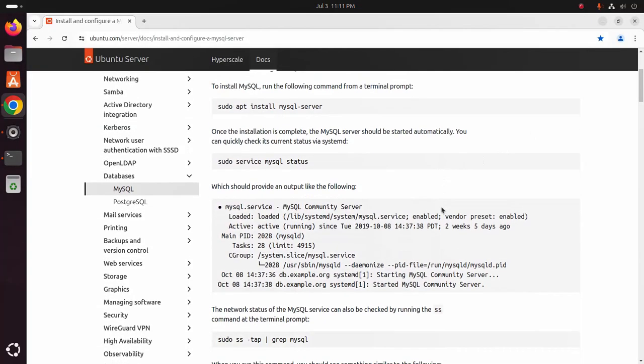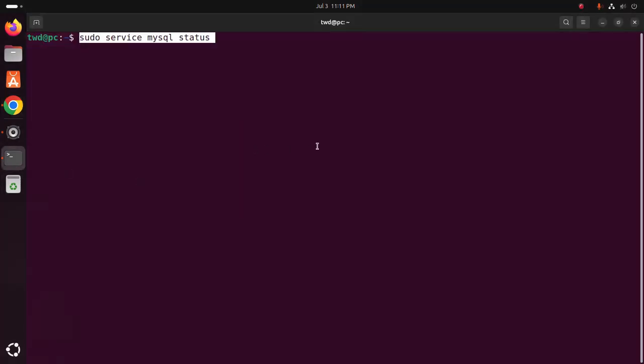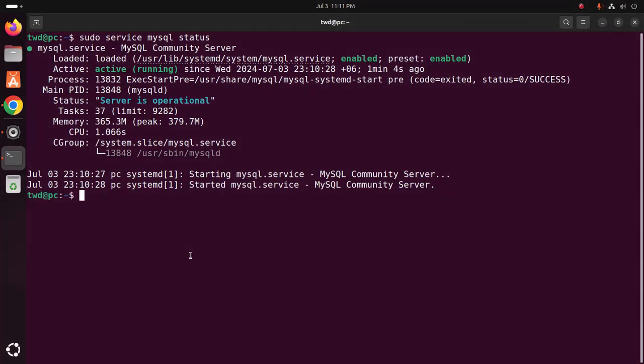Once the installation is complete, the MySQL server should be started automatically. You can quickly check its current status via this command. That's it. MySQL service is active, running. Okay.